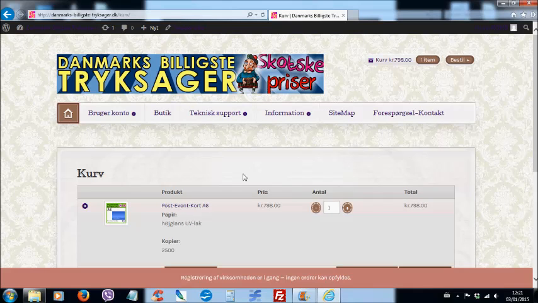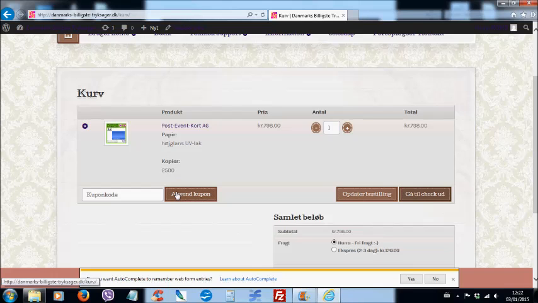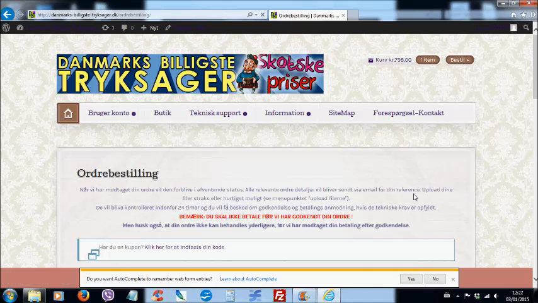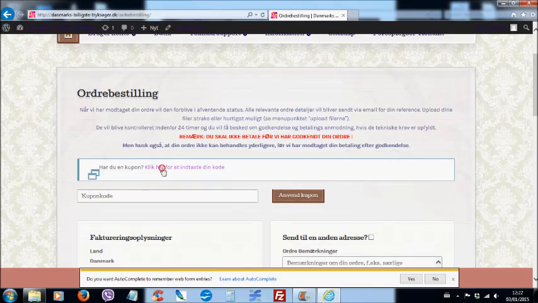So this is in your basket. Have a look at the basket, because you don't have to pay anything now. You're just ordering it. It's just an order. Then you go to the checkout. You can put your code in it if you got one. Then you got a price cut.